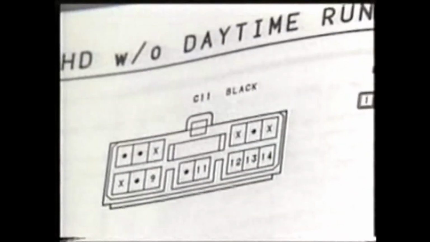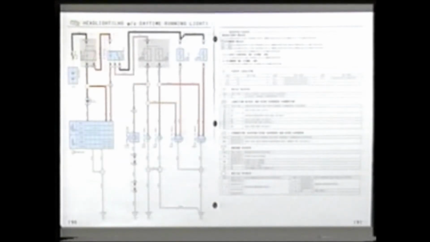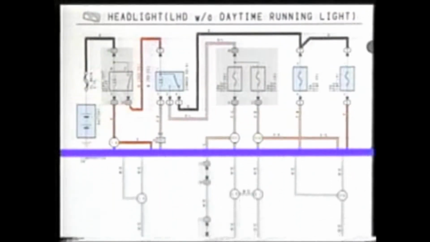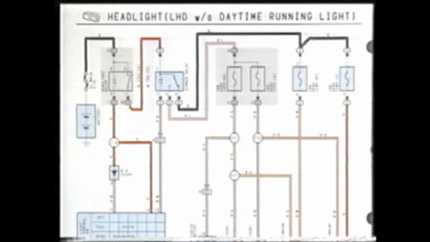Also listed here are connector configurations and terminal numbers. The number shown here is the terminal number. The black dot indicates a terminal that is not used with this system, but rather with another system. An X indicates that the position is empty. Let us now see how to read a system circuit diagram. In every system, the power source side is at the top, and the grounding point is at the bottom. Let's look at this in more detail.